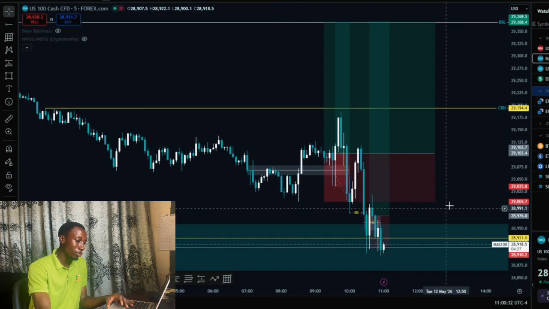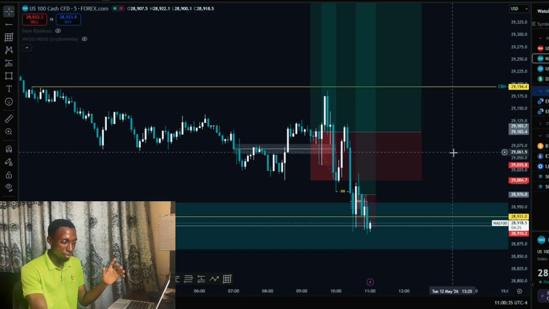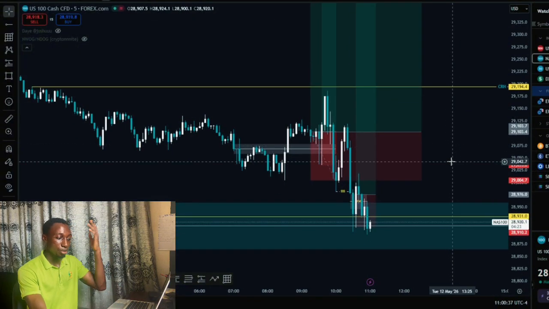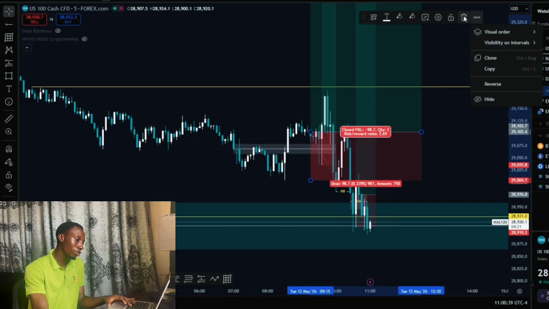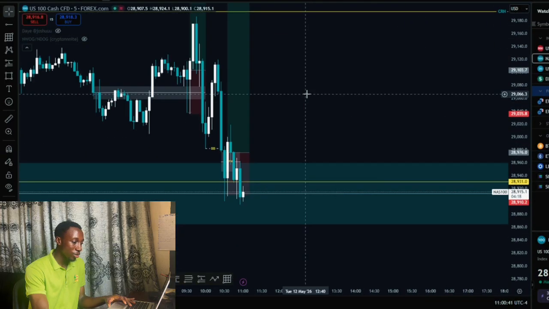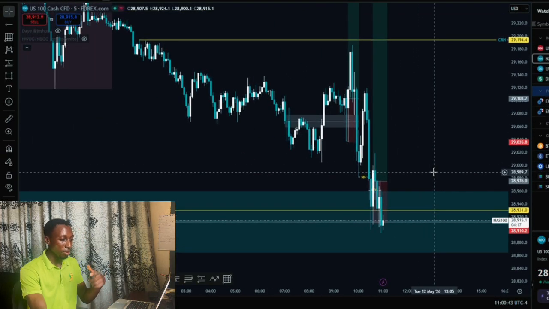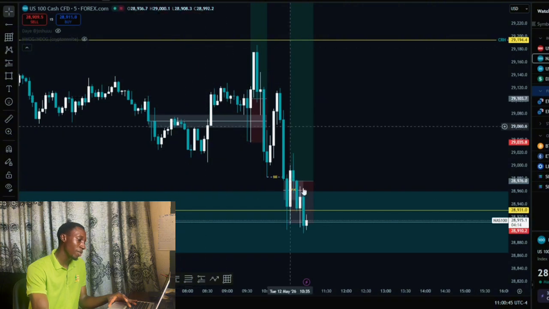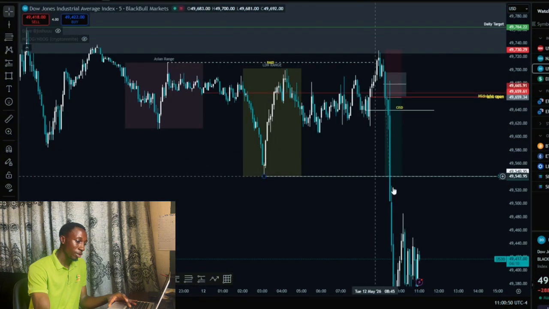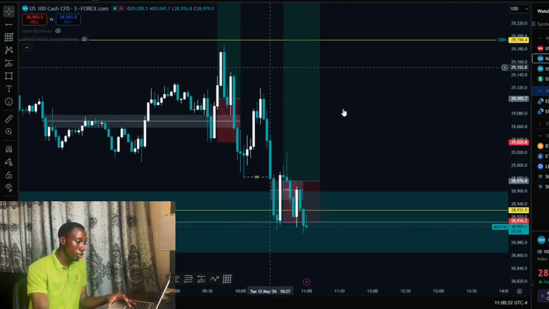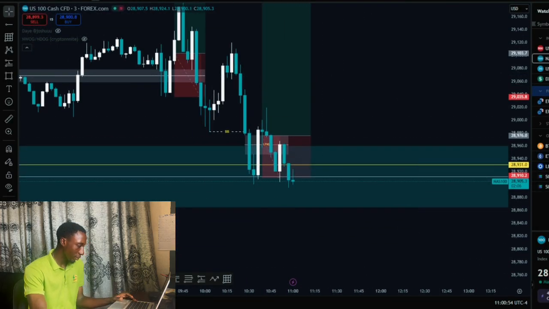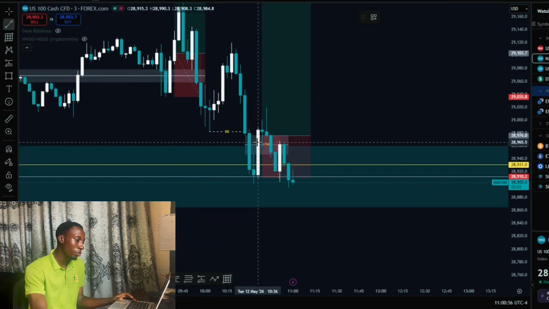So I knew I had it. Not that I know what's going to happen, but I had the impression that we are still bullish, right? So I decided to wait for price to get into my second fair value gap. This is it here. Then we saw this massive reaction, so I believed we were ready to buy. This was the sweep, boom. This fair value gap is what we rejected, boom.